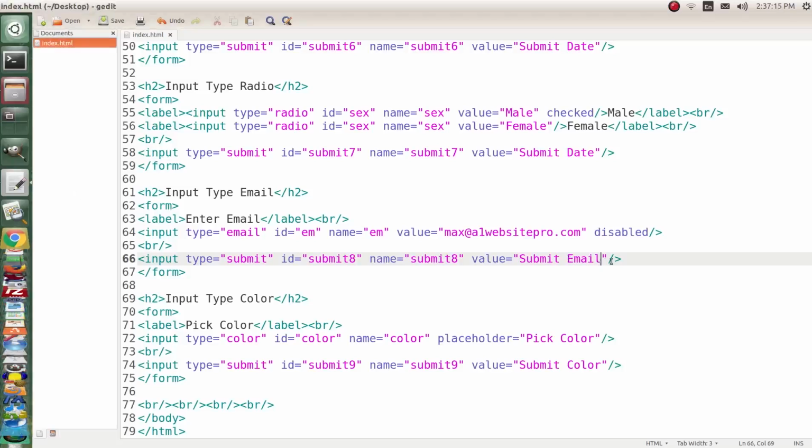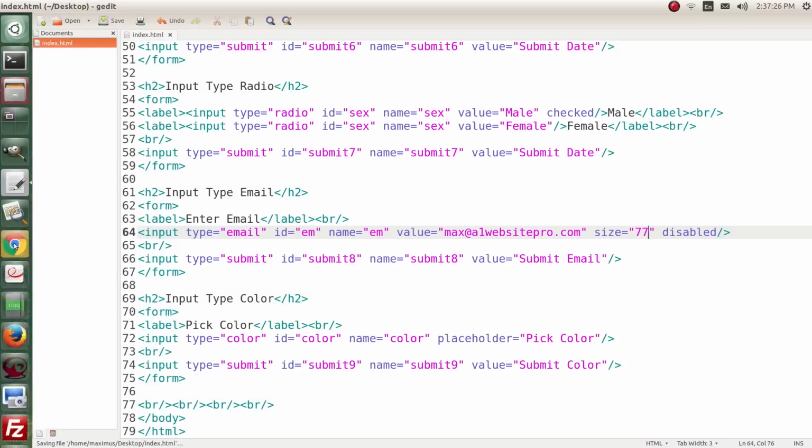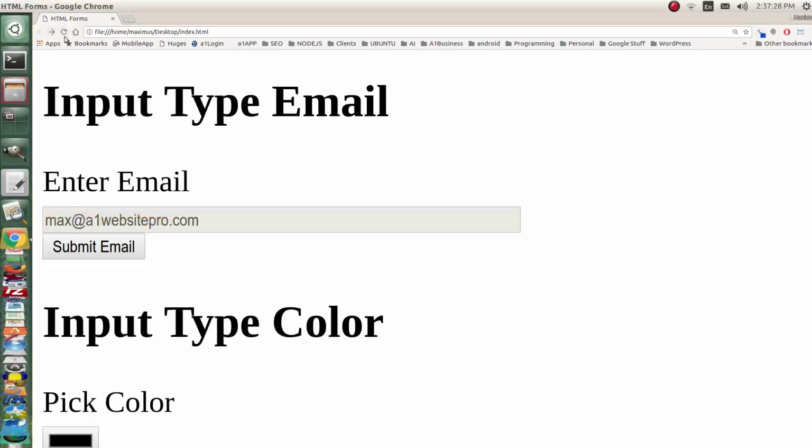So if we go here and give it another attribute of size equals, and we'll say 77. And if I save that, let's reload that in our browser, and I'll show you what happens. Notice how this comes clear out. Okay. So that's another way that you can control the sizes, the widths of the input fields.